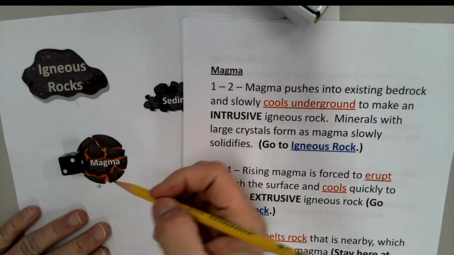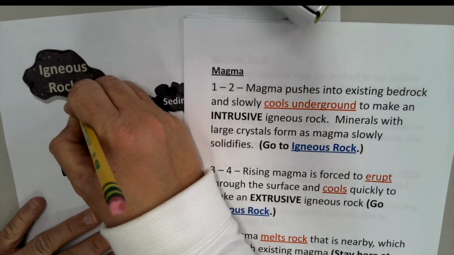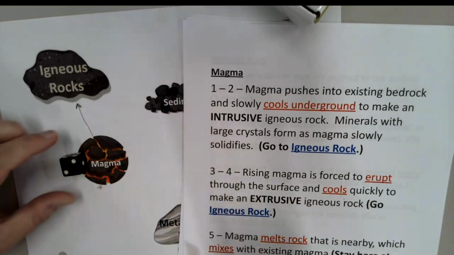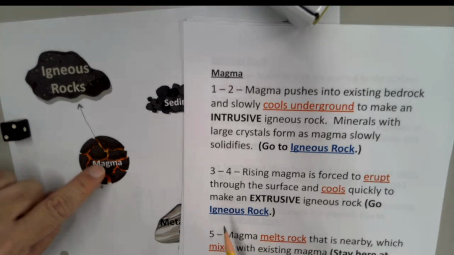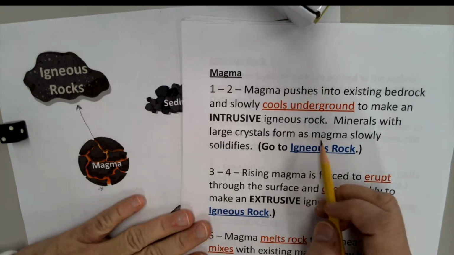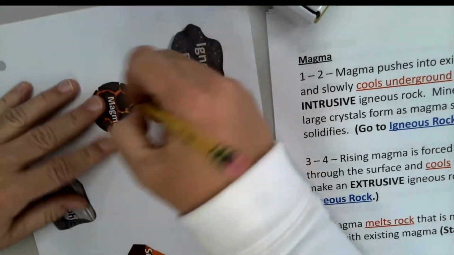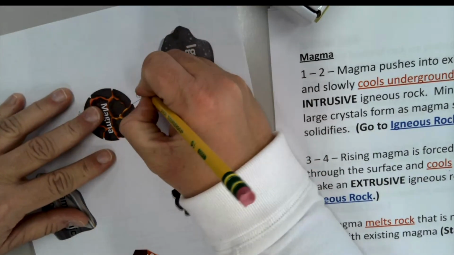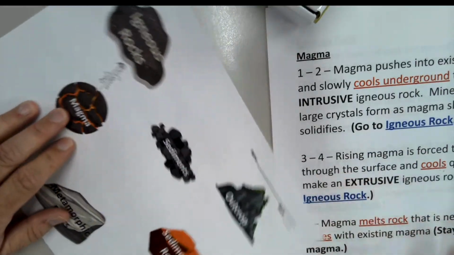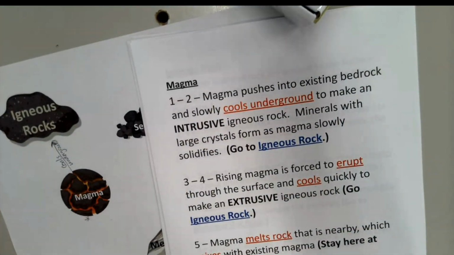So I'm going to start at magma and draw an arrow to igneous rock. Notice I'm putting that pointy part at the top of the arrow. That's really important because that's going to tell me where the cycle goes next. If you don't have that arrow, I'm not going to be able to grade it, so make sure you include the pointy part. The cools underground part is going to go on the line. That is the process by which it happens. So the red part I write on the line, and the blue part is where I draw my arrow to.